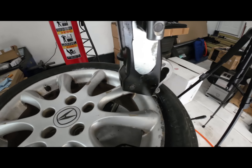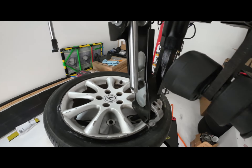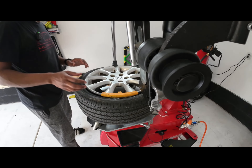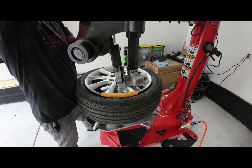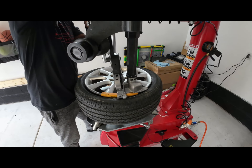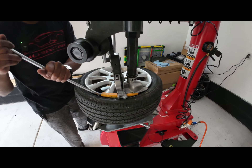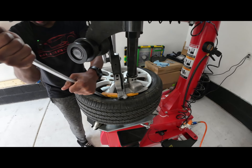Now that we have this duck head set in place, you're gonna see this lever is gonna drop inside and then pull up on that tire. I'm gonna activate the lever from this control here. We're gonna go ahead and attach this protector, get that set in place, and use this to help us get everything started.